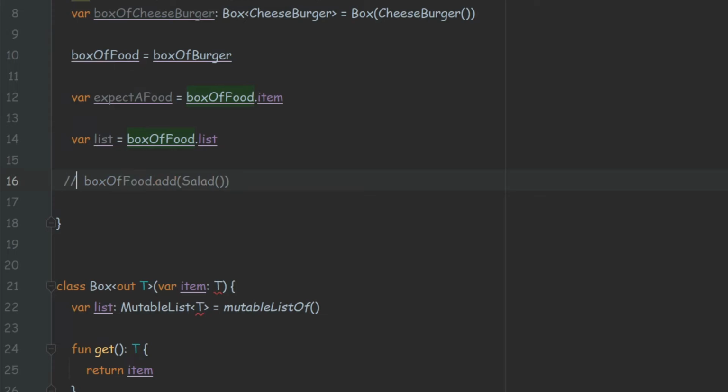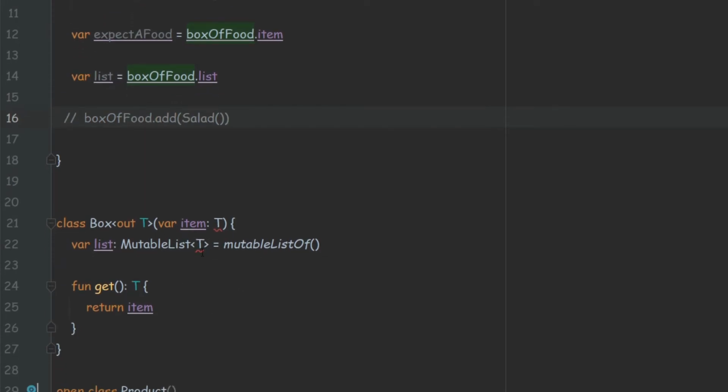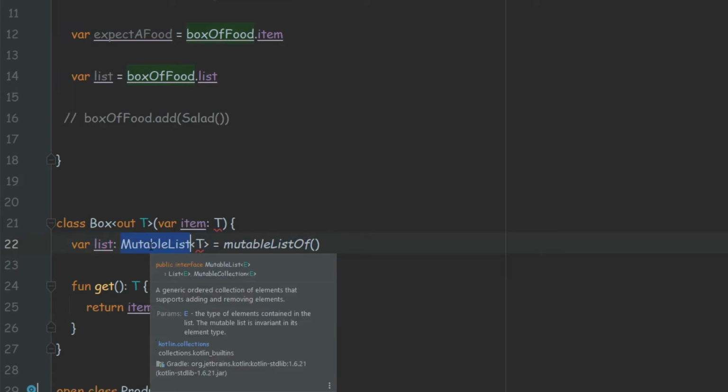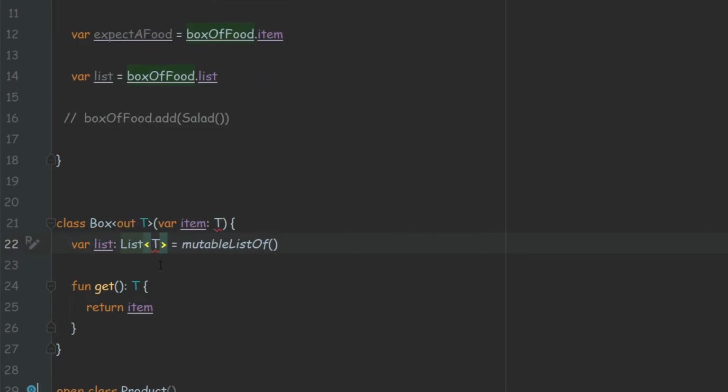So now this will never happen. And over here, we also receive or consume this t. And this is not allowed because we promised that we are only going to return it. So we also need to delete this list, or at least make it a regular list. Okay? And of course, over here, we can also say that it's private, because then we're not going to be able to give it. And it has to be a list, of course.